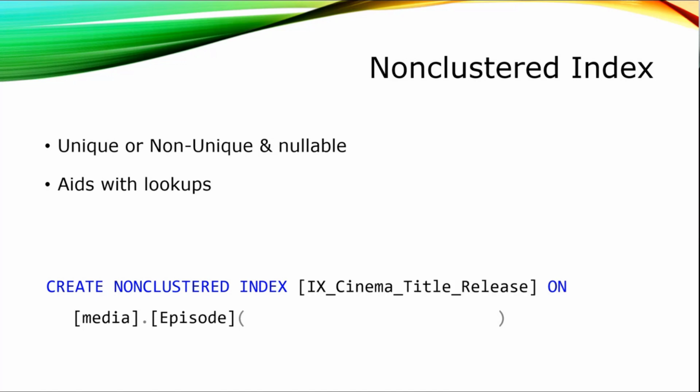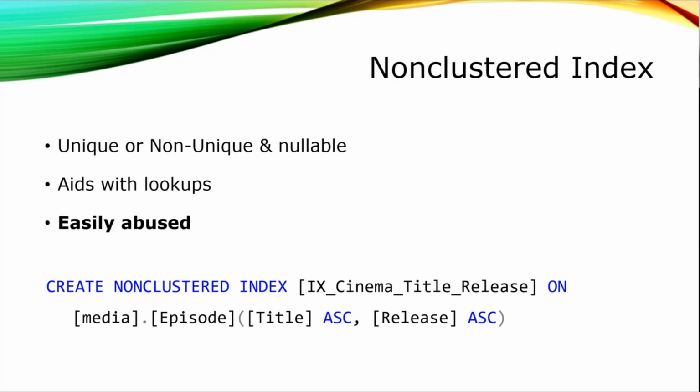For example, I'm going to go look for a title. But you know what? I'm going to go ahead and tack on release as well, because they keep trying to make Fantastic Four movies. They keep not doing all that great. So let's just make it easier for our users to go into IMDb, say, give me Fantastic Four, but I only care about the ones that came out before 2020. Maybe you can notice how easily abused that can be. Oh, I'll just give it another index column. Oh, I'll just throw in another include. And that's dangerous. That thinking is dangerous, but pretty common to end up in that situation.